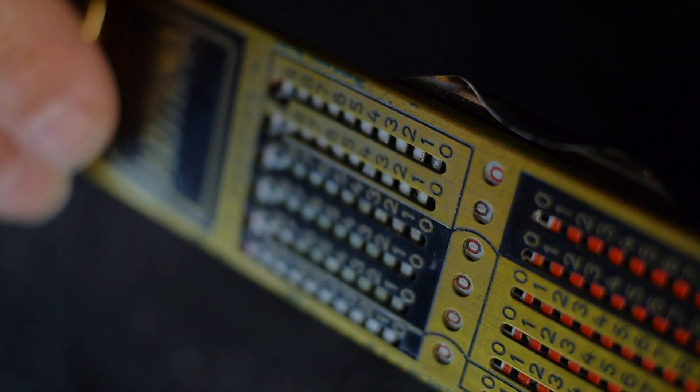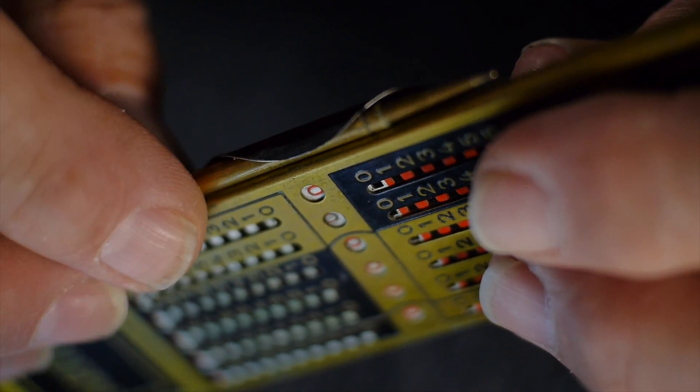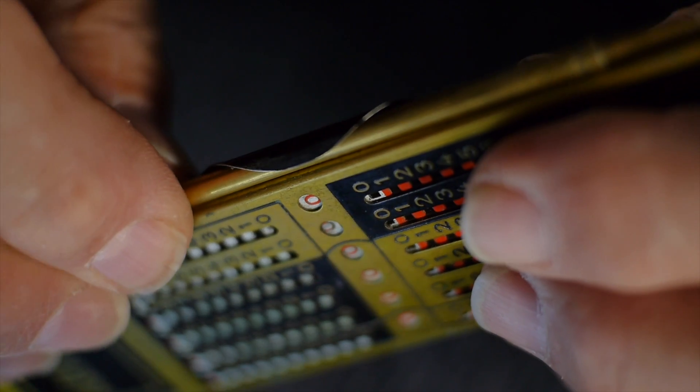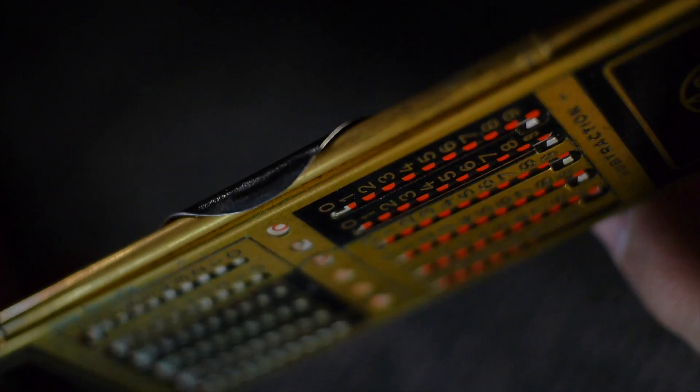These are pretty efficient to use as far as actual calculating devices — they're not just a curiosity from a bygone era, but they really work well. The only issue I know about on this one is the little spring-loaded holder for the stylus — at times it does get a little loose and I have to pinch it tight. But I really like the way it looks and the way it holds the stylus in place.